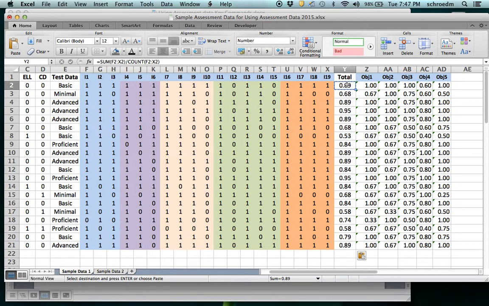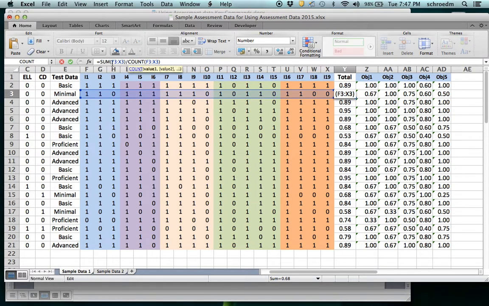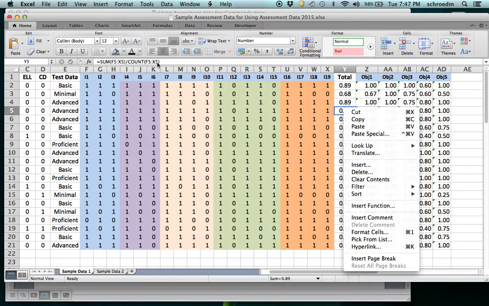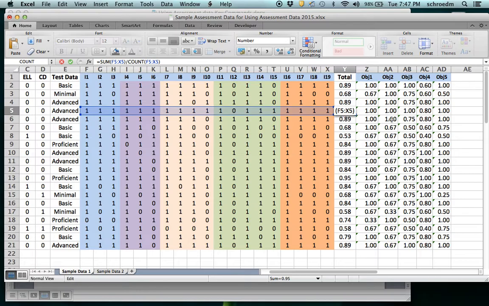And what it does is, because I'm saying this is equaling this row here, when I paste it into here, it automatically changes the row. Now this is row number 3 if you look up in here. 3, 3, 3, 3. If I go down a row, it'll say 4, 4, 4, 4, 5, 5, 5, 5, and so on. Okay, so I want you to be able to do that.